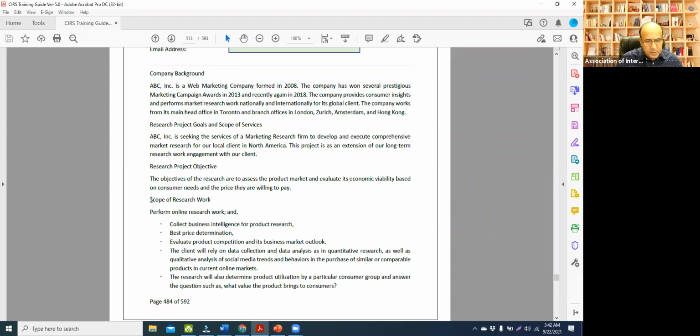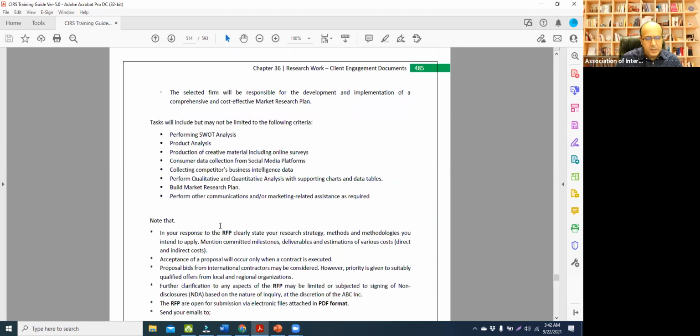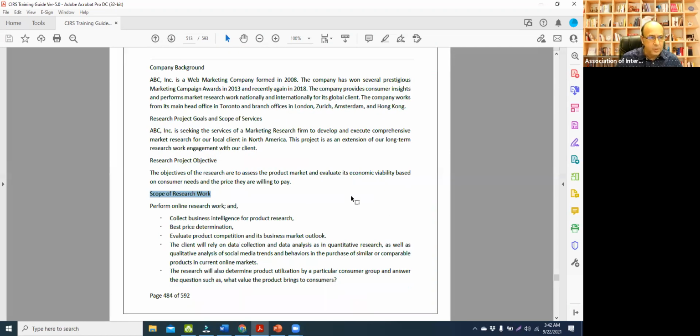not very specific. What is specific is really the scope of work. As you can see right here, this should have been bolded, but I'm pointing it out so that you don't miss it. Anyway, it should be emphasized. This is the scope of work, and this area is most important for you to prepare the proposal for your client.